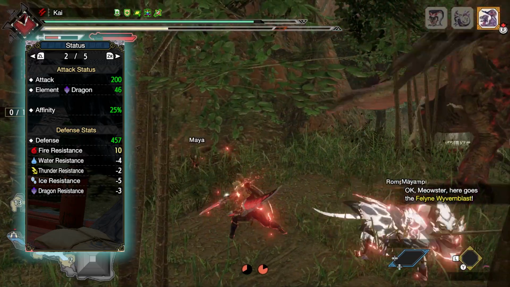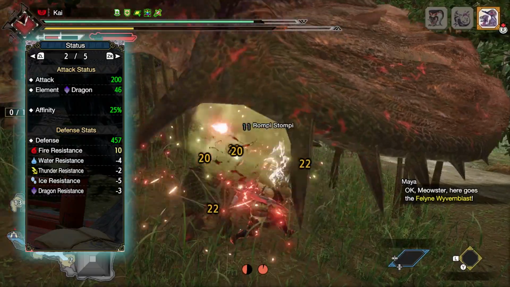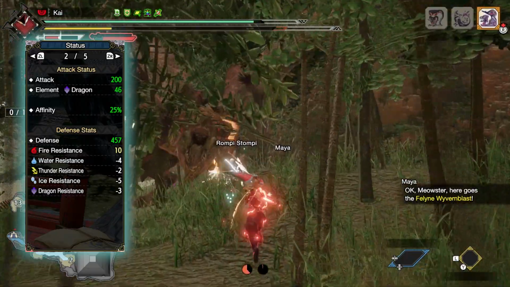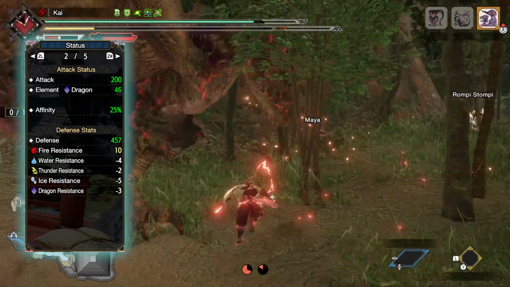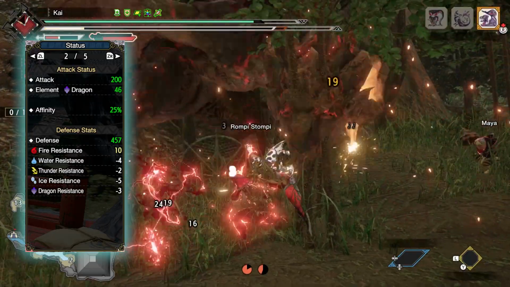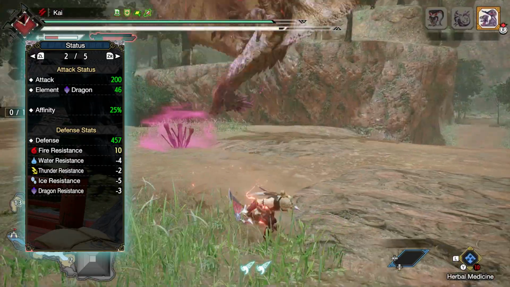Of course, if you were using a different weapon, it wouldn't be Dragon. You also have White Sharpness. The White Sharpness can potentially be blue if you're using some of the other weapons, with a base affinity of 25%, which can be 75% when you take into account Weakness Exploit. As for your defense, you have a decent defense of 457, that is exceedingly strong against fire, but unfortunately slightly weak to the other elements.